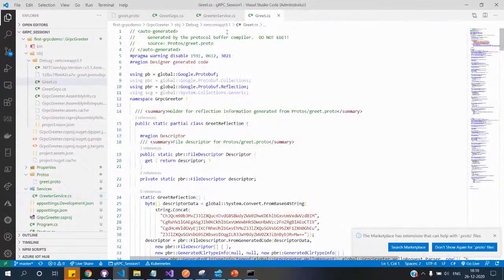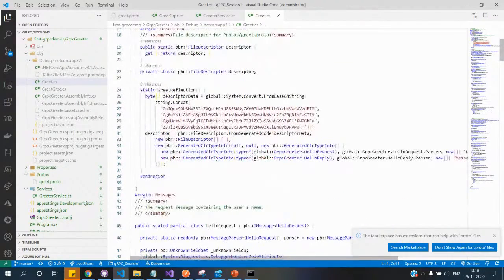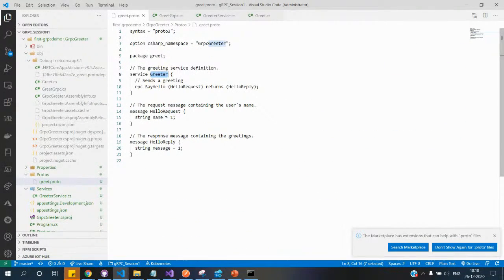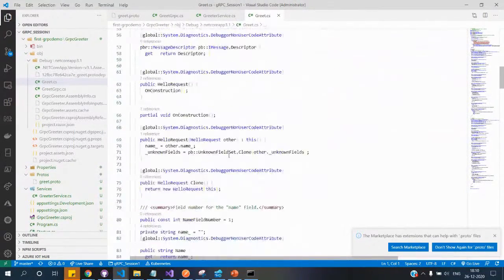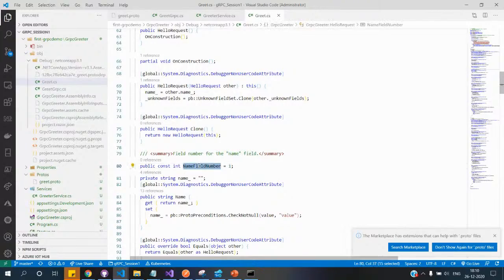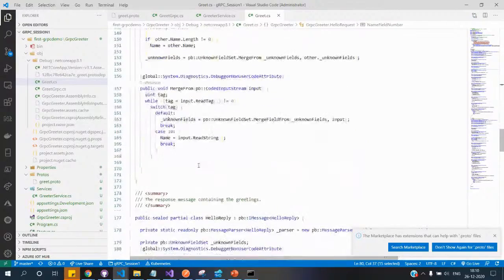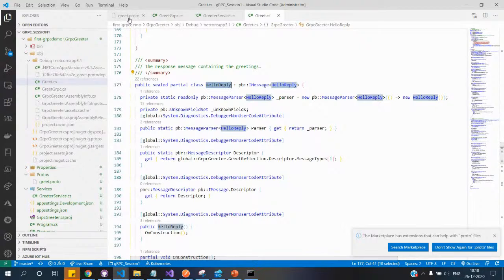And the moment you come to this file Greet.cs, you see a lot of reflection stuff there. The moment you see reflection, you should understand that some kind of transformation is happening from class to type, from one type to some other type. If you scroll a little bit, you see HelloRequest here. If you scroll a little further down, you can see that the field number is 1. The response also is mentioned as another class, HelloReply, and there also you will have this field. So now we understood.